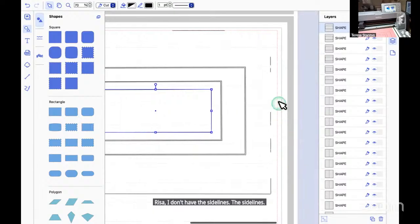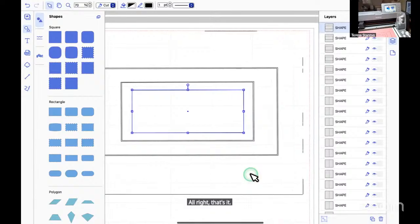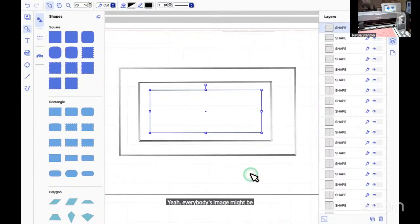Are you talking about these lines here? Yeah, I don't have that. You know why you don't have it? Because you probably used a white sheet of paper and it didn't pick it up. Oh, right, that's it. Yeah, everybody's image might be slightly different than mine, and that's okay.